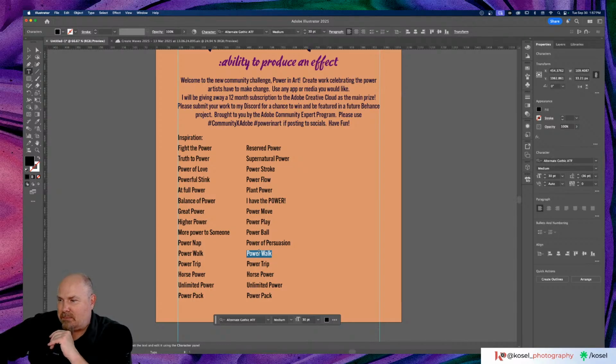Power strip. Power ranger. Are we gonna get in trouble with a copyright?